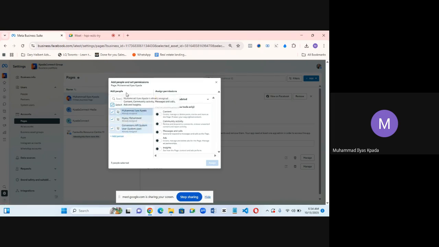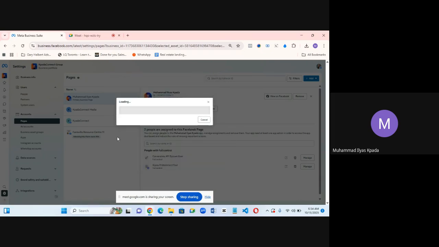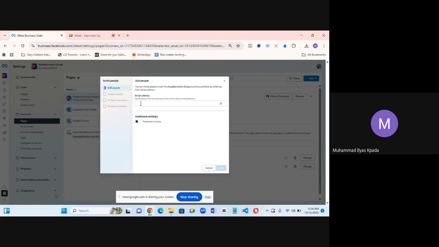If there is someone else that you want to have permission and the person is not here, you click add person, right? If you click on it, they'll say you should provide the email of the person. Once you provide the email of the person, then they'll ask you to assign him the level of access. Easy steps like this, you'll be able to follow, right?